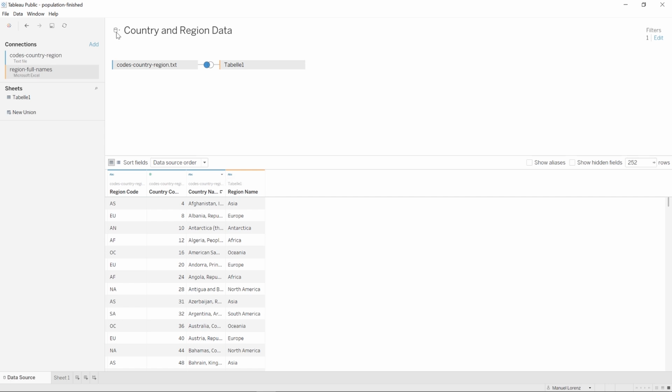If we now change the data source up here from country and region data to population data, by the way, we will dive into all these steps in the third module of this course. So in case you're wondering what we're doing here, no worries. I will of course explain all that. This lecture is just here for reference. Keep that in mind. So we select population data now.